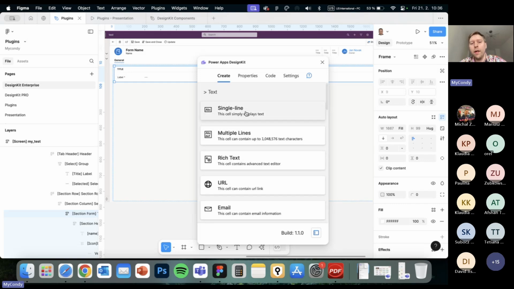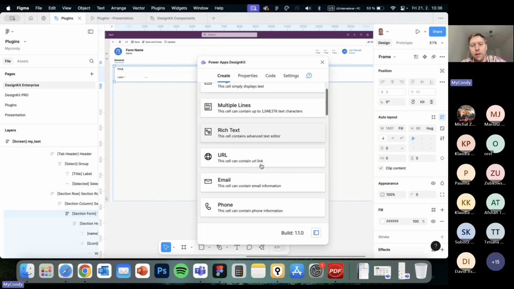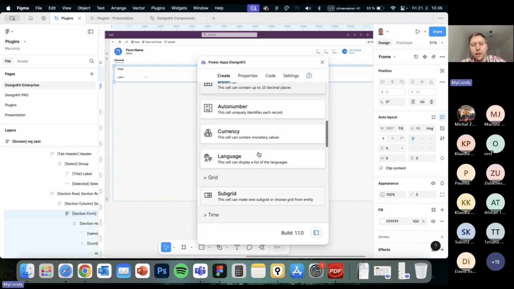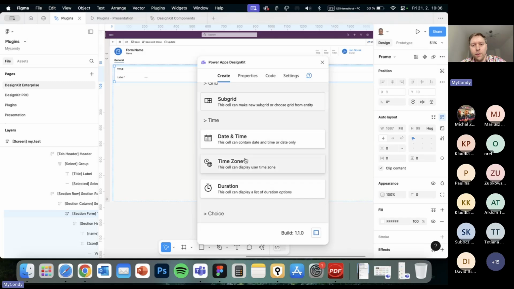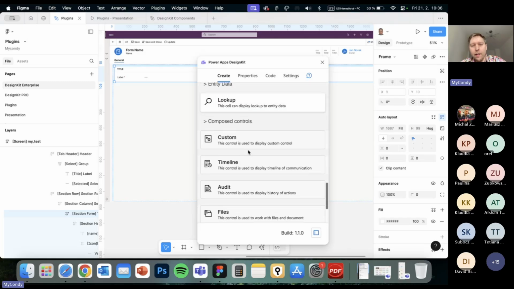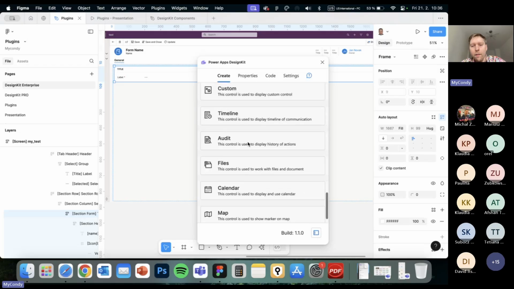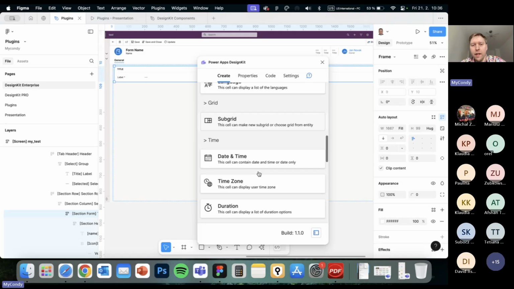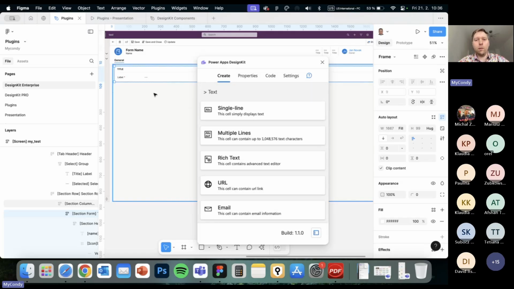So we have already prepared some text fields, the same as you know in model-driven apps, some numbers, some times, choices, lookups. And as you see, they are currently disabled, but in the next version, you will see some specific PCF components for your model-driven. So this is what we are currently working on.